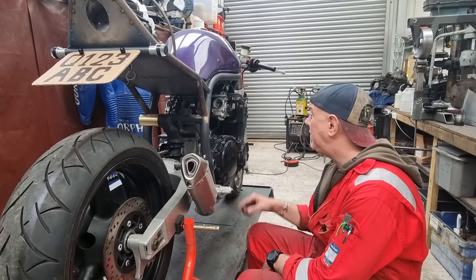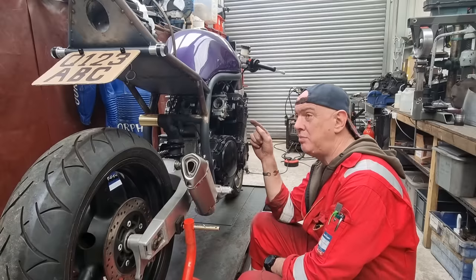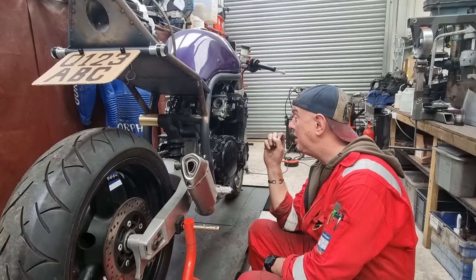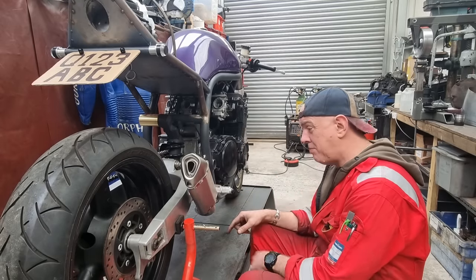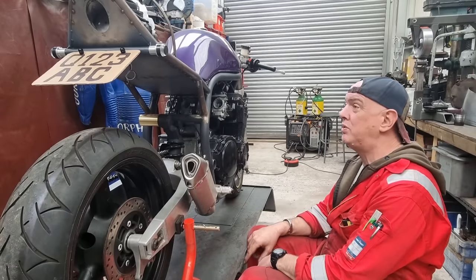Crispy's already got me a set of 110 jets, which I need to go and pick up tomorrow. I'm going to be putting 110s instead of 114s back in the carbs, rebuild all that lot and stick them back in. Pod filters will go on. All this lot is going to get bunned up. I'll make the little bracket and that'll all be set down and sorted.